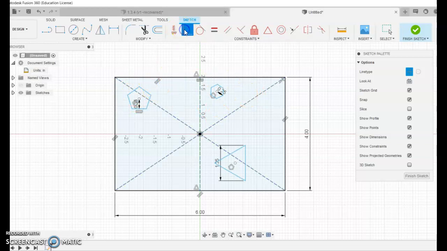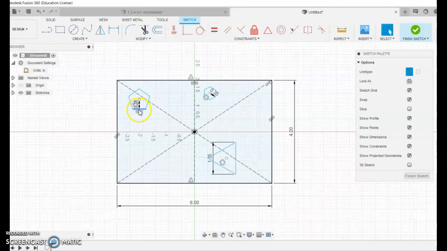All right, so click on your coincident constraint. We're going to click at the bottom of that line, and then, okay, mine is not allowing me to click on it. I kind of figured that was going to happen. So I'm going to hit my escape key. I'm actually going to delete this constraint and see if that'll work. Nope, still don't.